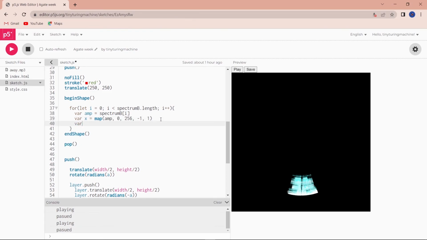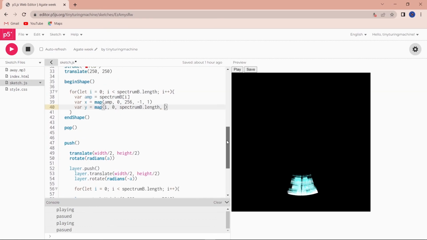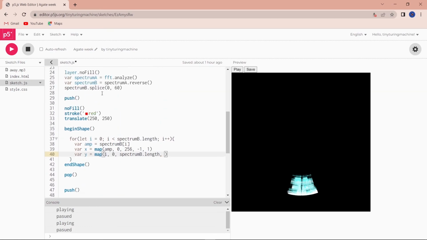And we'll keep the variable y equals, we'll map I this time, and we'll go from 0 to spectrum.length. The length of this line is going to be dependent on how much you're splicing out, because then your center might be here or here or here.